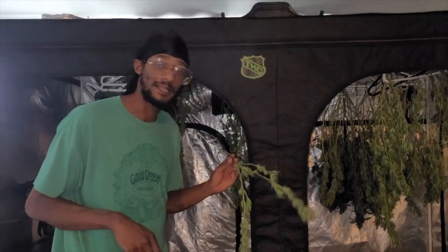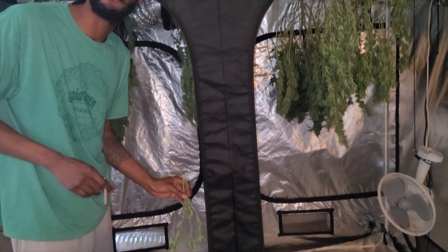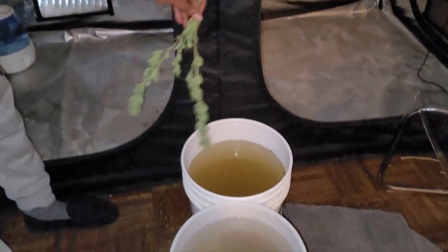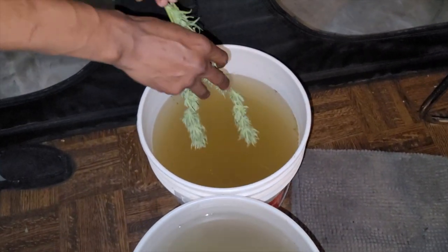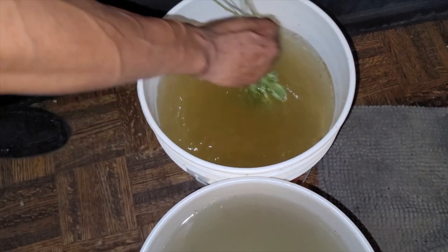Done, just on my last branch. I'm just gonna finish rinsing this off. If you take a look at my buckets here, you can see the condition of my water. It looks pretty gross and disgusting, but like I said, this is my last branch. This is okay. You don't really need to change your water if you're just gonna be doing a small amount.